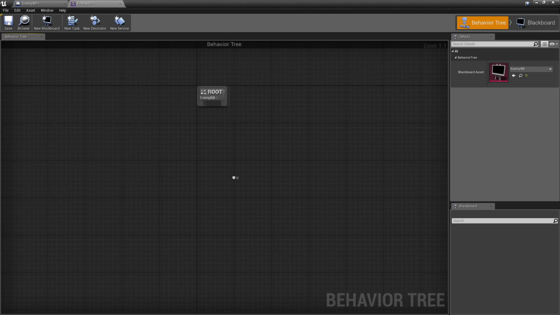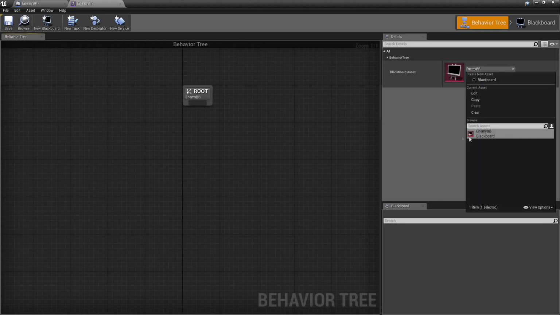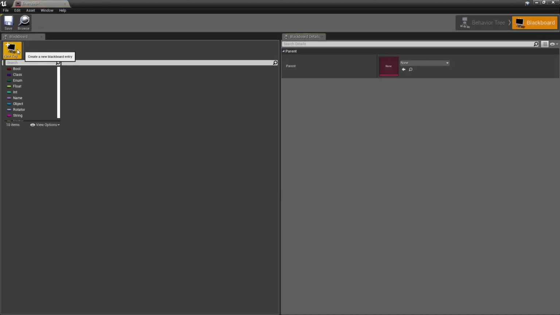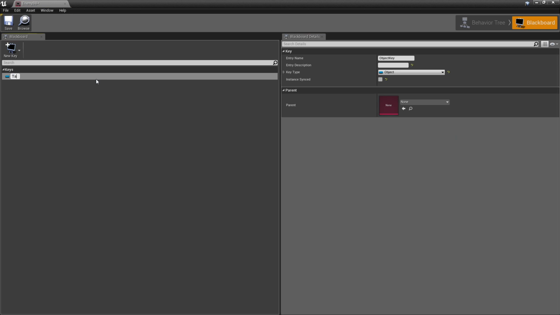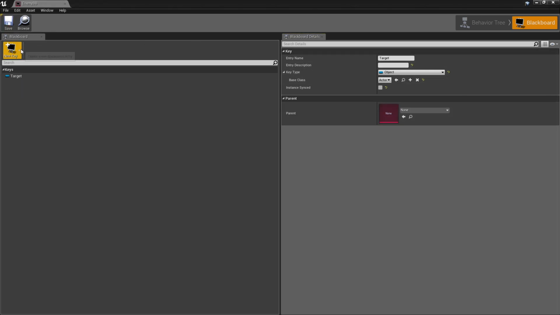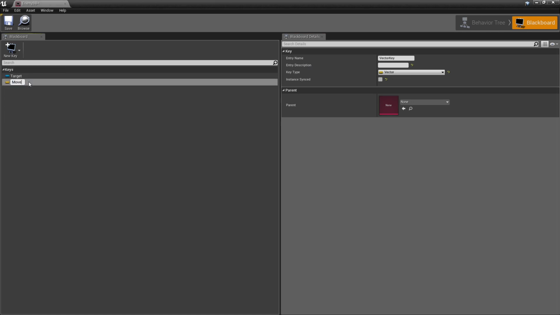You're going to open the behavior tree. First of all, make sure that you're using the enemy blackboard over here, so we can switch between both. So we're gonna go to the blackboard, and over here at new key we're gonna make an object. This one is gonna be the target that the AI is gonna go after, so it's gonna be the player. And for the object, we have to make the base class at least an actor. It's safe, and we're gonna add another variable which is gonna be a vector, and this is gonna be for the AI to move around, roaming around when he is not attacking us or he's not targeting us. So just leave it like that, and it's saved.